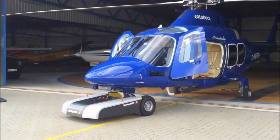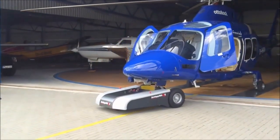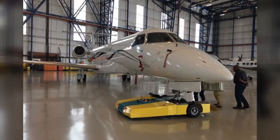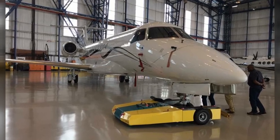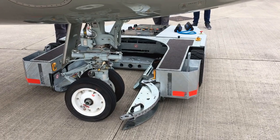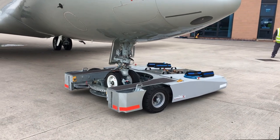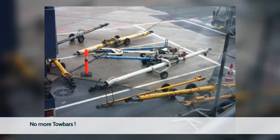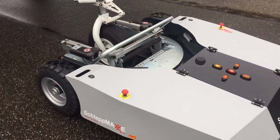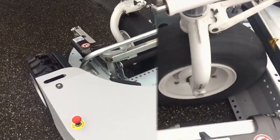Helicopters are no challenge. TOEFLEX is well-suited for rotary aircraft with nose gear. TOEFLEX reduces the time needed to engage and dock the aircraft. Engaging the aircraft, capturing the nose wheel, and lifting the nose gear is a simple and gentle step-by-step process. There is no need for tow bars. Whether the aircraft is equipped with a single-wheel nose gear or with twin tires, lifting and lowering are easy functions.